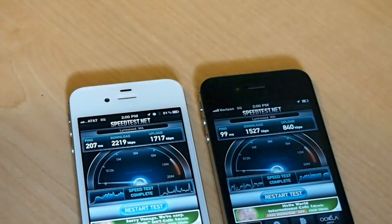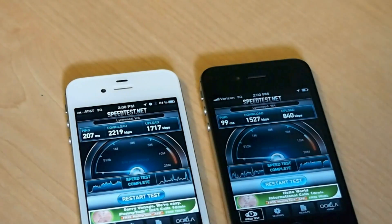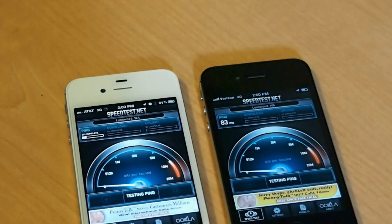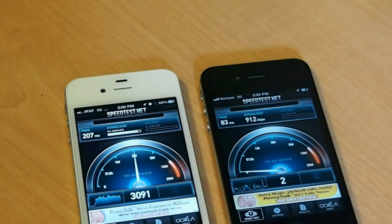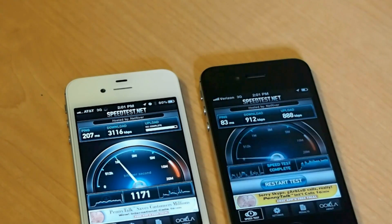That's odd because my home broadband is 35 megabits up and 35 megabits down, so that shouldn't have been any reason for things to slow down. Let's restart the test one more time. AT&T still has that slower ping time. On the download test, Verizon is much slower than AT&T. AT&T may hit 3 megabits — and it just did.